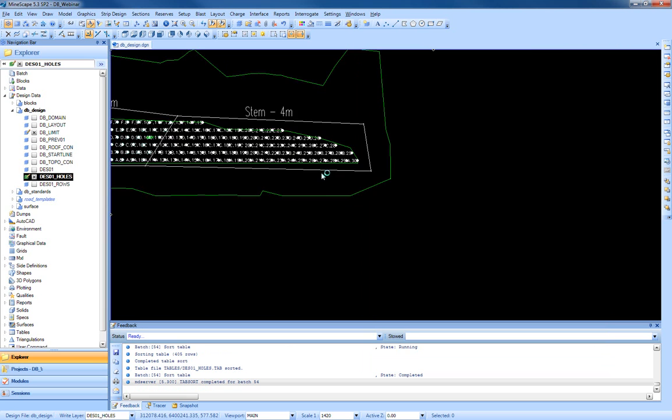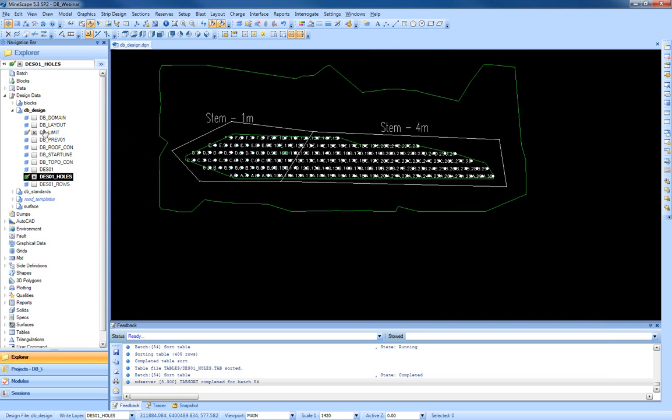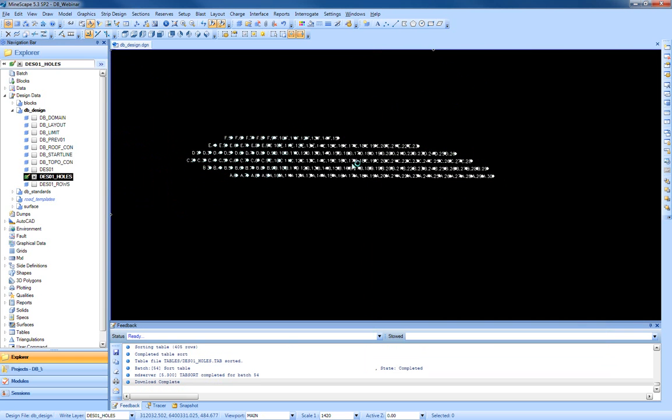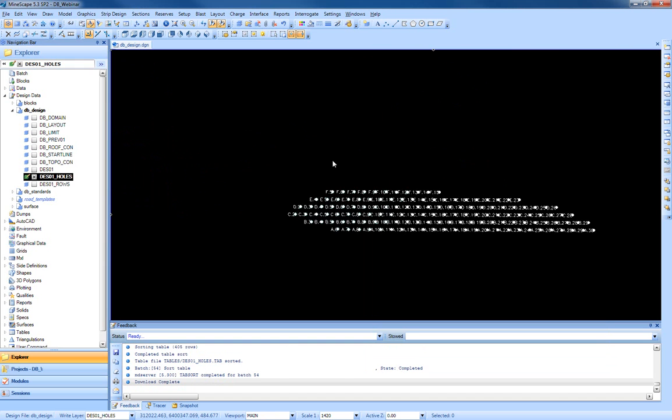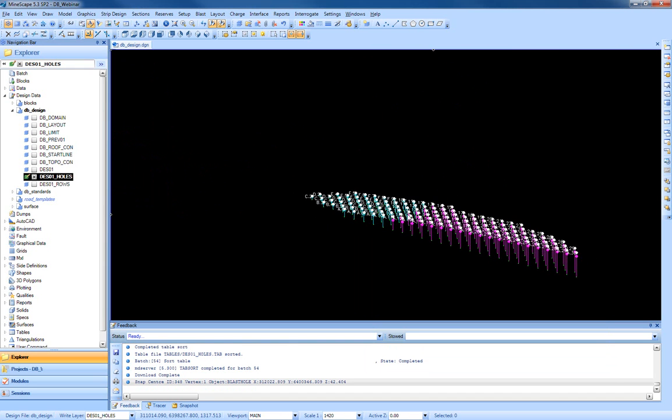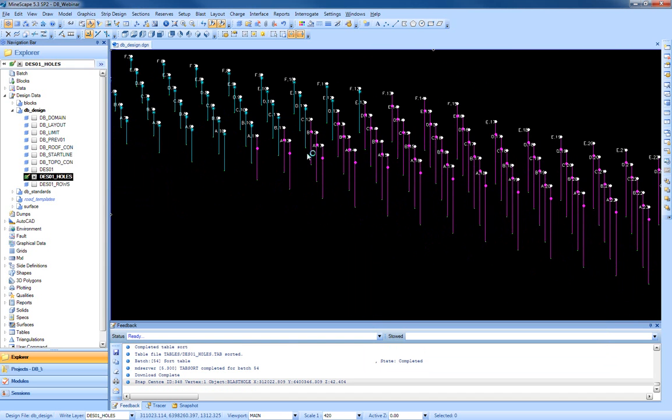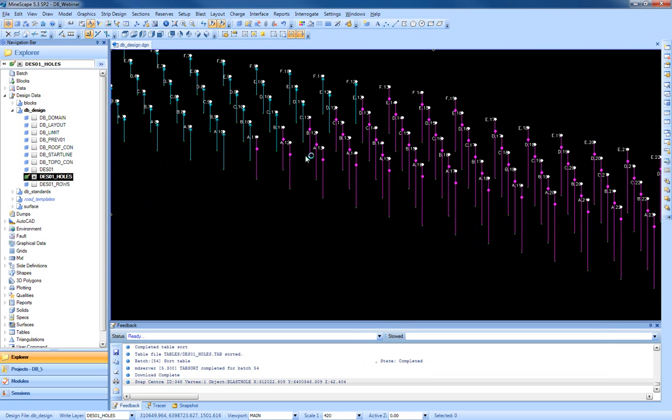Good, I can close that form now. I'll just make sure that holes are on. I'll center about one of those holes. I'll rotate them, and as you can see, I've got two different display definitions. Now if you do details on the blast hole and then select the vertex tab, you'll see a detail about each one of these holes.